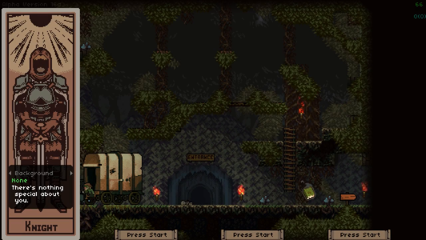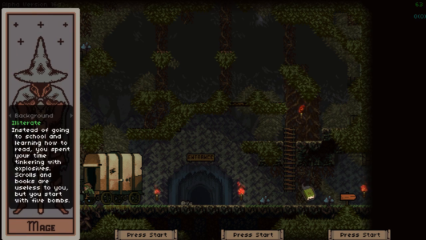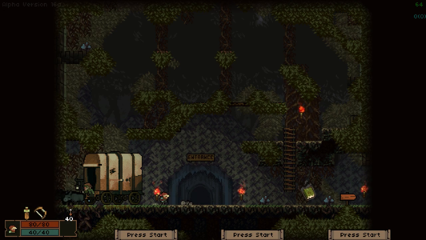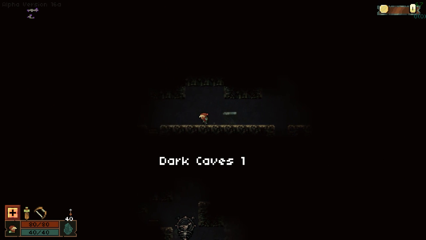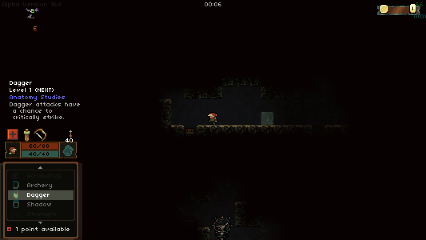Get this show on the road. So, I'm gonna be the very laziest here. Okay, so what we're gonna be is a rogue. We're going to be a crappy rogue. And by crappy rogue, I mean we're going to be the scummiest goddamn rogue you ever did see, because I really want to go see what that necromancer looks like.